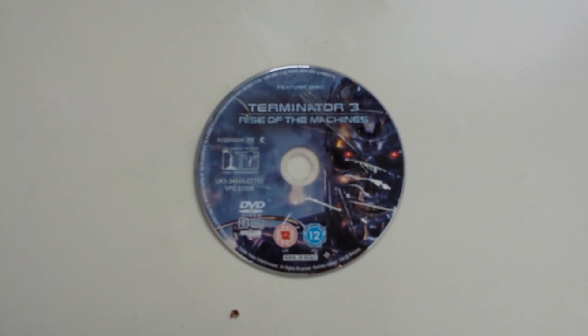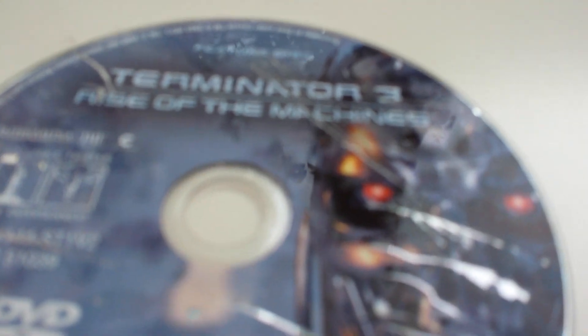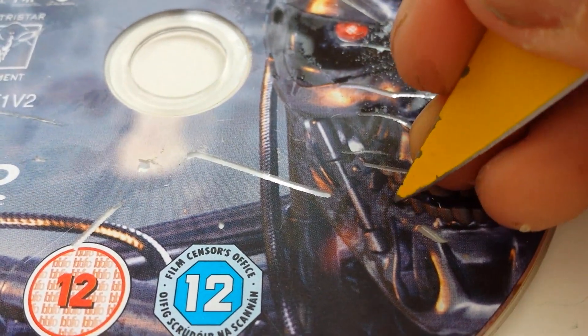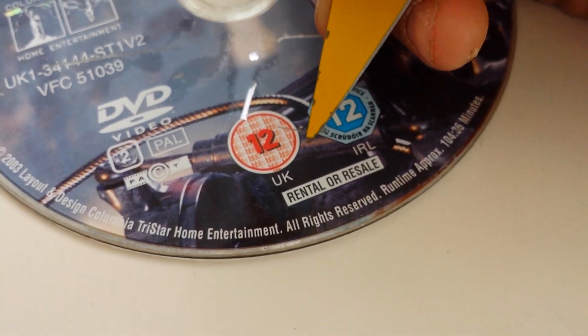Okay, there you go guys, there are the results. It was actually pretty scratched up when I was scratching it inside, but it's actually pretty cool — look, you can see a little reflection there and it's all watery. It does scratch easily, and it was easier to scratch when it was in the water. Can you see that? Scratched very easily. Let's look at the back now.